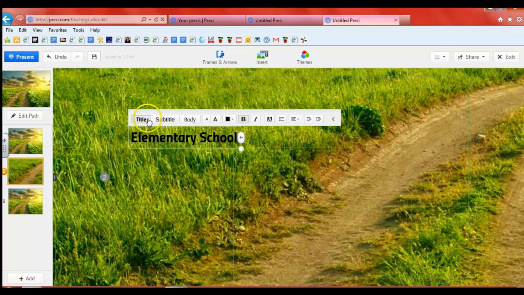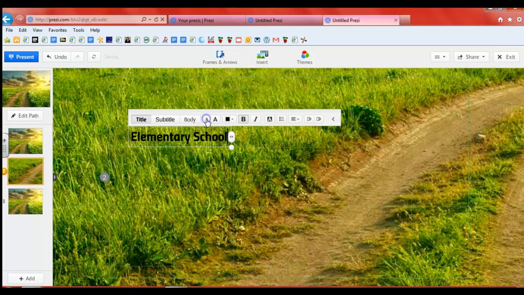Right now I can have it look as a title, which is nice and bolded, subtitle, or body, which would be mostly where I'm describing what the heading is. So I'm going to choose title. As you can see, it's bolded. I can unbold it and I can italicize it right here. If I want to do an automatic resizing of those fonts, I can do that.